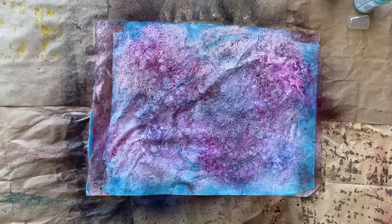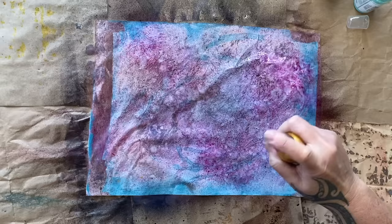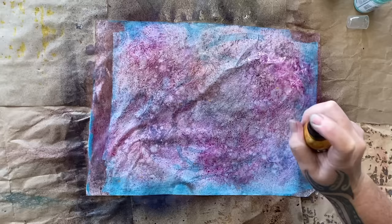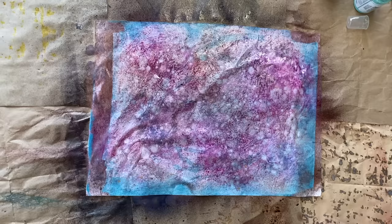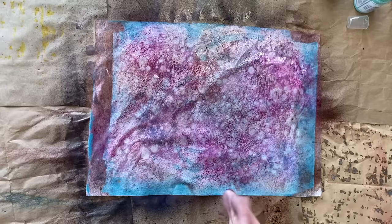Right, I think we'll just throw the gold on, which makes everything better. That has lifted it. Yeah, because it's got the acrylic spray and it's got the dye ink. Look, you can see the bubbles coming up. I love that. That could turn out quite good. Righto, let all these dry, and then we'll see what we've got to make collage with. Yay! Take three.